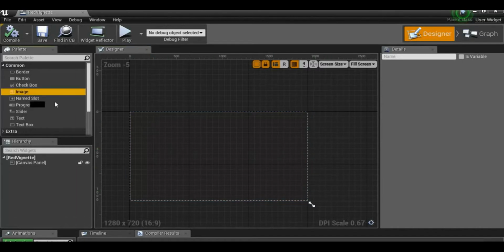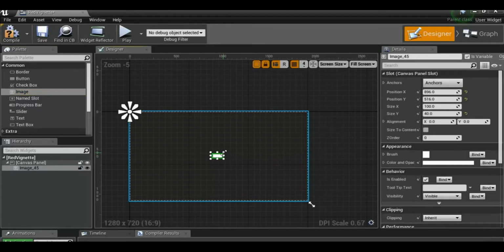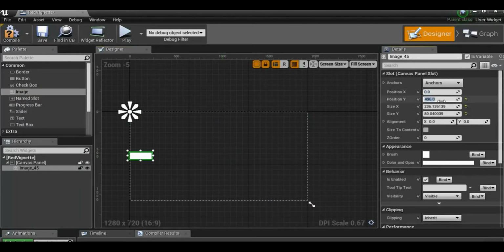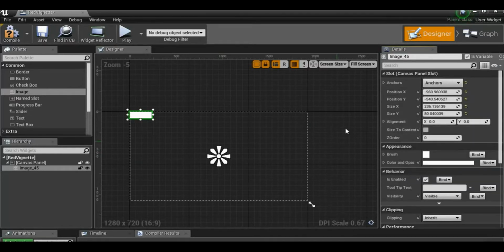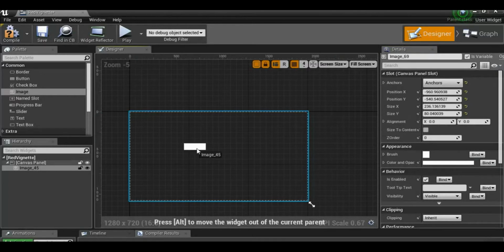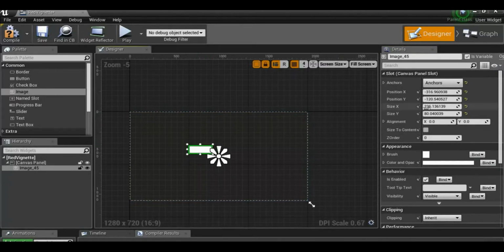I am quickly dragging the image over to the center part. I am going to scale it and set the position to the center. It's not in the center, so I will anchor it to the center.